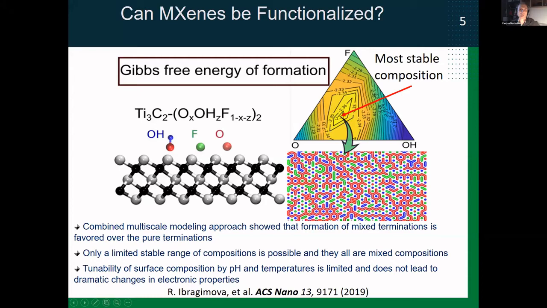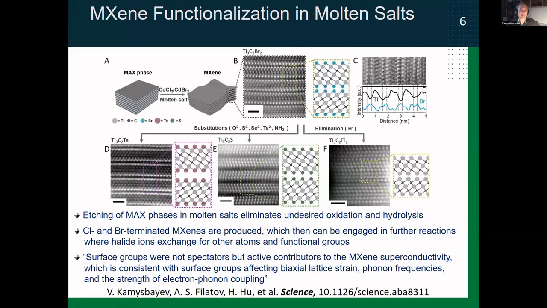And then very recently, this paper in Science appeared from Dmitry Talapin's group at the University of Chicago, which actually finally realized the dream that we had since long ago, to uniformly modify surface chemistry, convert it into one kind of surface terminations. And this is very briefly how they have done it.